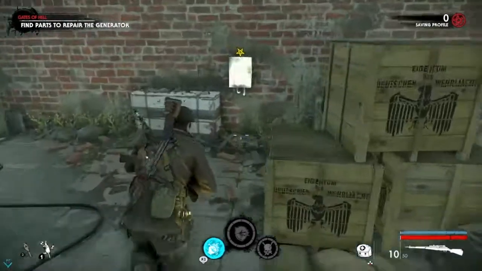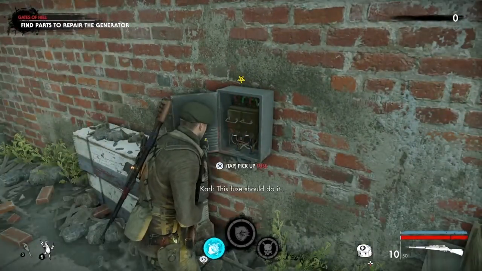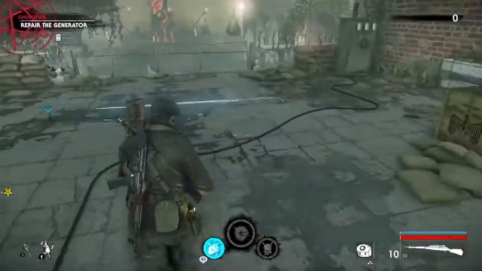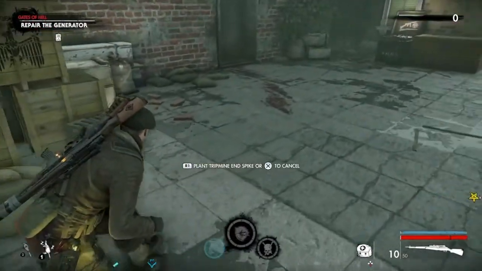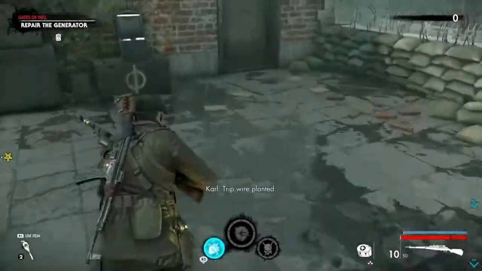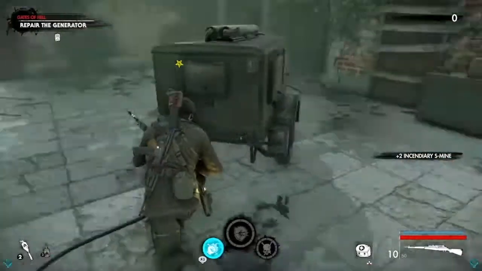All right, so now what we do is we can come over here and we can open this fuse box. This fuse should do it. And we'll pick up the fuse to repair the generator. I'm just going to finish planting some trip wires here just for fun. Trip wire planted. Pick those up and then we can repair the generator.